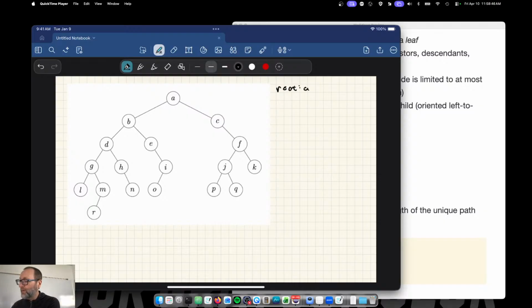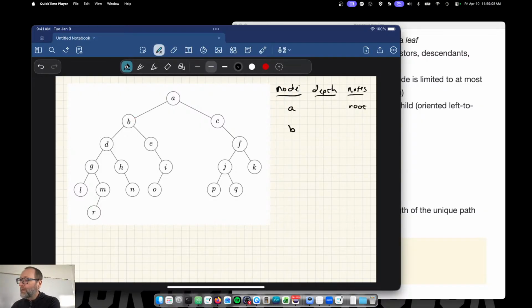Okay. In fact, let's look at all the nodes. Let's calculate each node's depth, and then let's also note any other properties here. And A, we've already said that that's the root. Okay. What about B here?